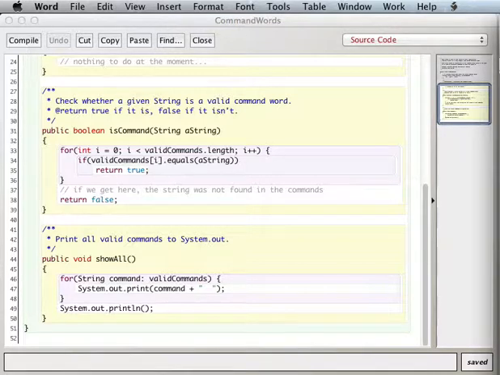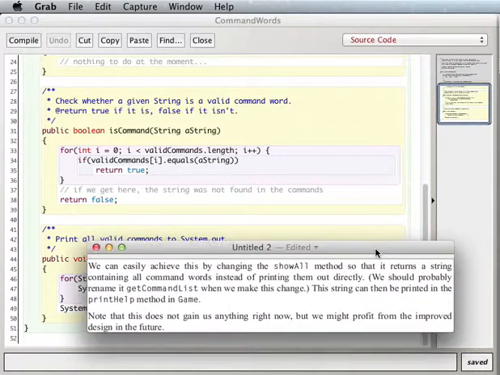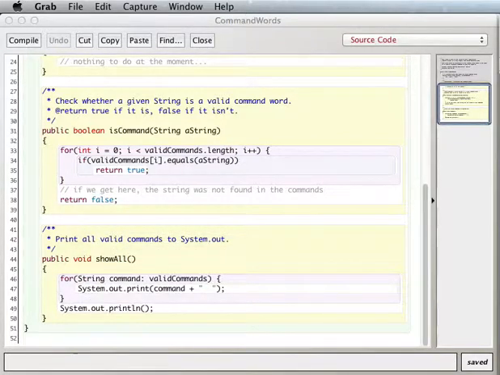Okay, so also they make the suggestion that we use, what did they say? Oh, that we rename it getCommandList. Okay, so what do we want to do?